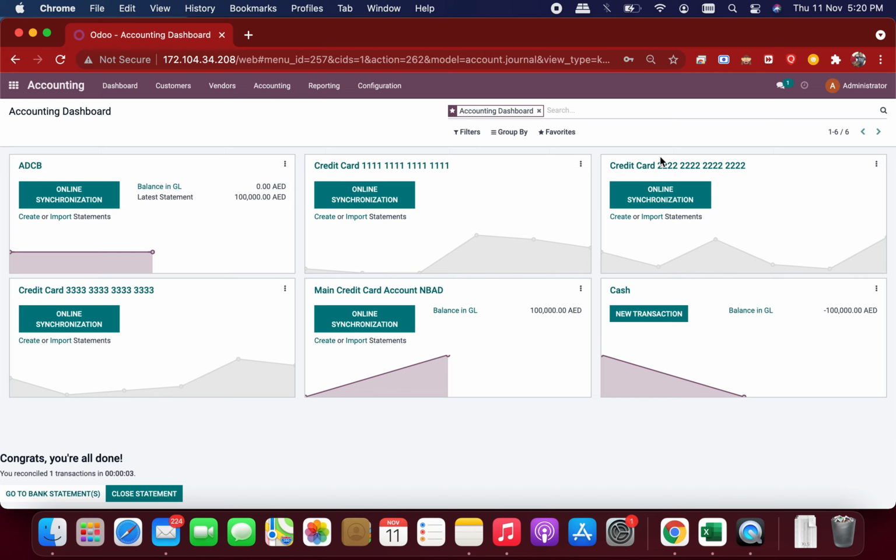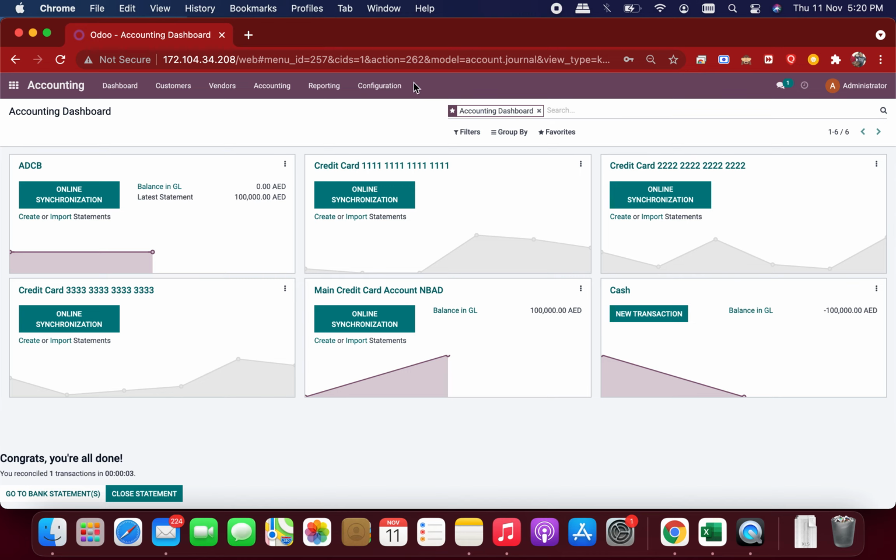That is, when you receive a CSV bank statement, how would you reconcile it? We would also talk about manual statements to be created. There are sometimes when you want to create a simple manual bank statement. We will also talk about it. And finally, we will talk about the reports where we can see the balances. And towards the end, we will create a new credit card. So these are the few things which we will be demonstrating in this video.